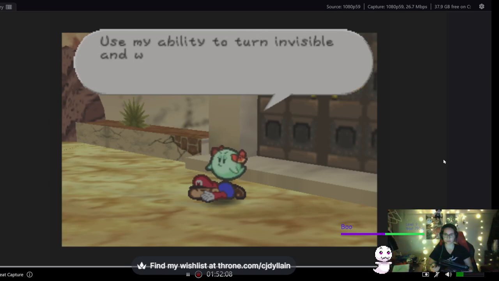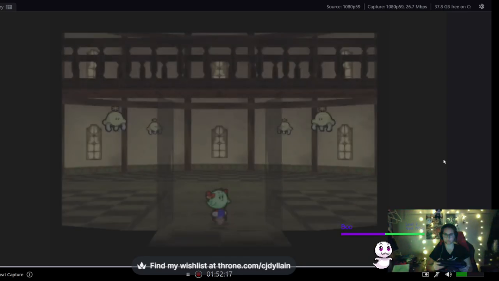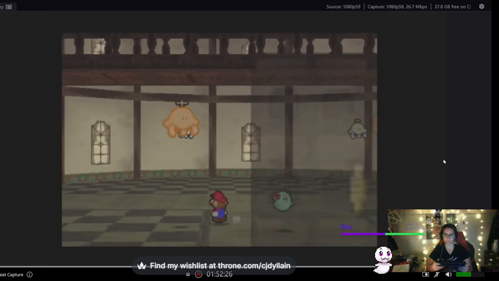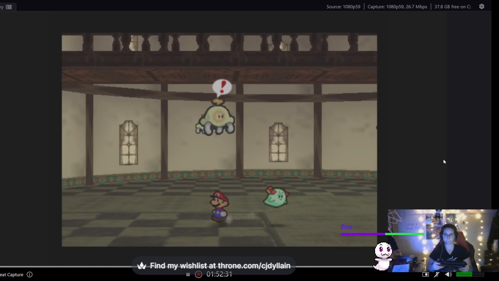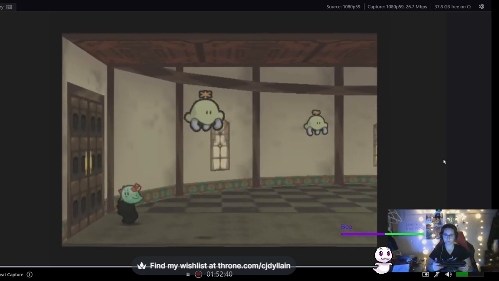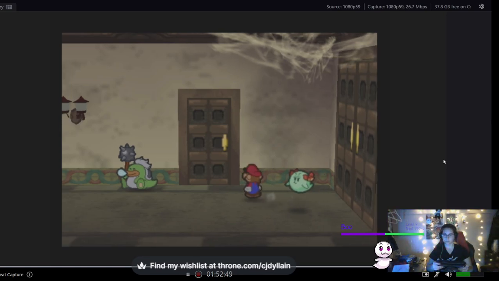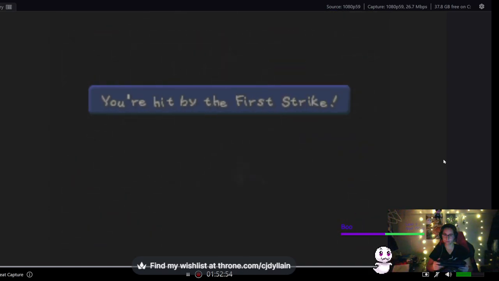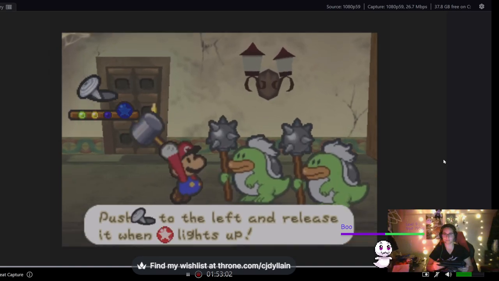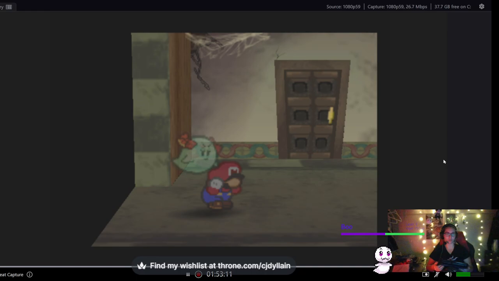Things will try to catch us and throw us out. Use my ability to turn invisible and we'll fool them. Alright, let's try again. This is gonna take a bit. I blocked it. Sweet. Didn't expect to. Gotta say, this is gonna be used a lot today.